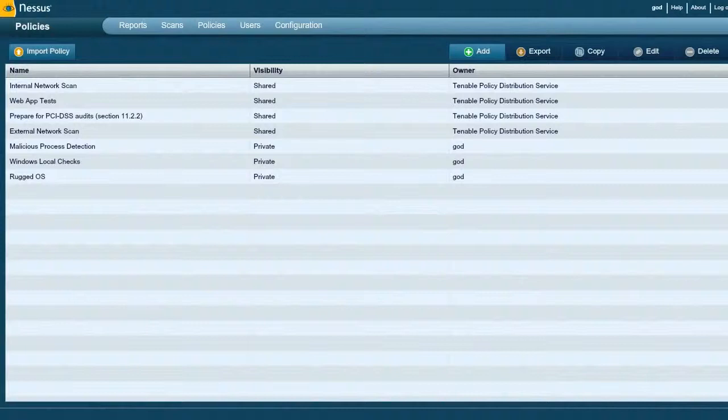But now Nessus has a new plugin called Malicious Process Detection. So building on top of those other things, we now have a process for which we can identify malware. We take a process list after we log into your system and look at all the processes running on there. Take an MD5 checksum.